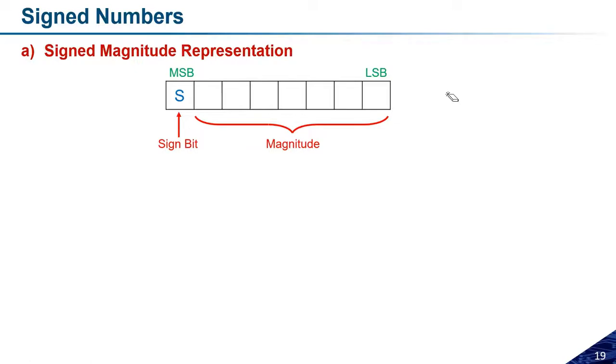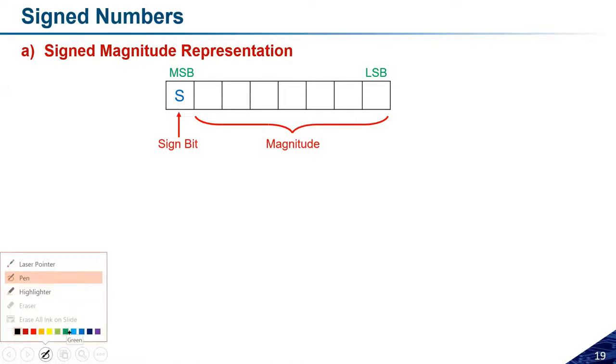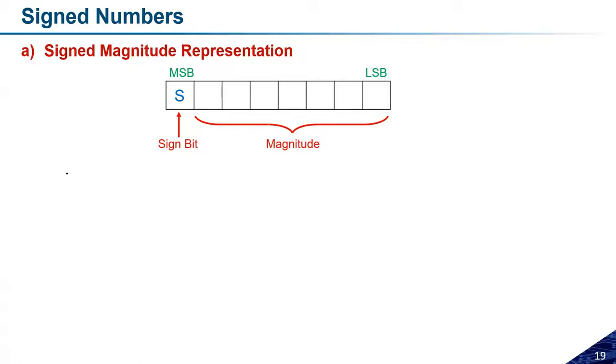So if I'm talking about the signed magnitude, I just told you the most significant bit indicates the signed bit and the rest of the bits indicate the magnitude of this number. Okay. The important thing is how we can differentiate whether the number is positive or negative. So the important point is, if S is equal to 0, it indicates the plus sign. Okay. So if S is equal to 0, then it is plus. And if S is equal to 1, then it is indicating minus sign. So the plus and minus sign is indicated with the help of 0 and 1.